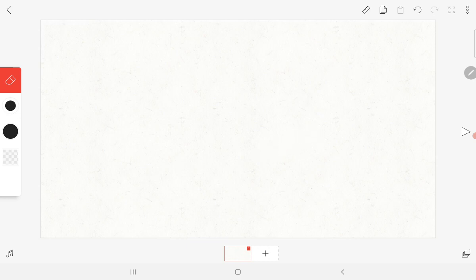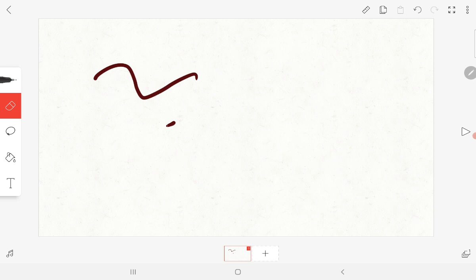So I'm just going to erase that, and you can change the size. This is big, this is really small that you can't even see it. And this is the opacity, the transparency, this square. For now just put it to 100. So if I draw something like that, oh, I have to bring the size up. And yeah, so let's get to it.